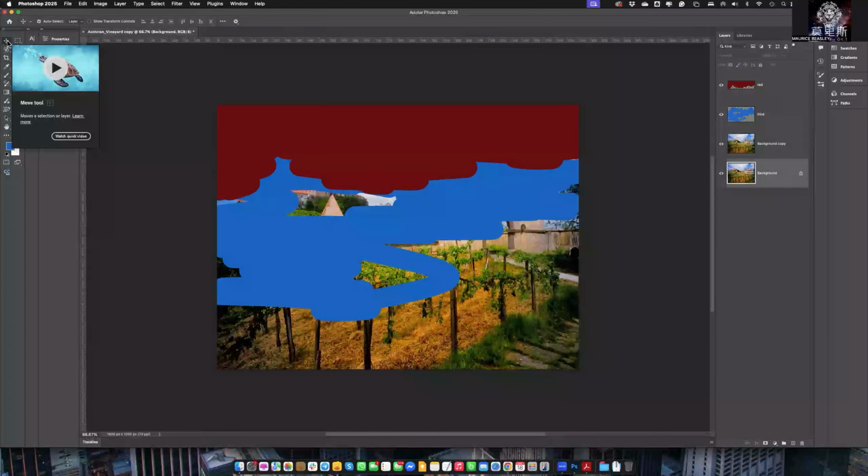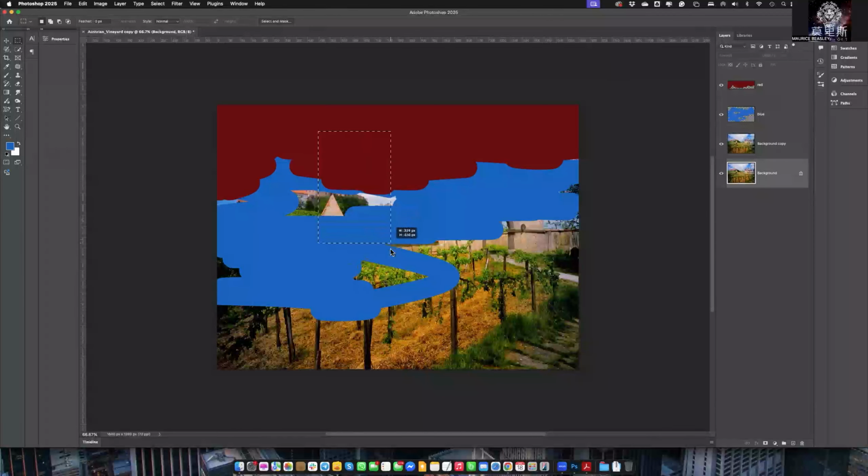When you're selecting something, like using the rectangle marquee tool, if I make this rectangle selection right here, and I have the red layer selected, that means anything that I do is going to be applied to this red layer in this particular space of the marching ants. If I click on the blue layer, same thing now. On the blue layer is where I can paint or do something inside of these marching ants.